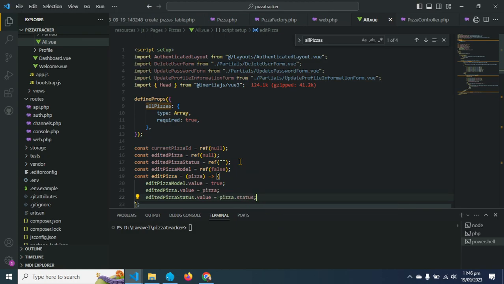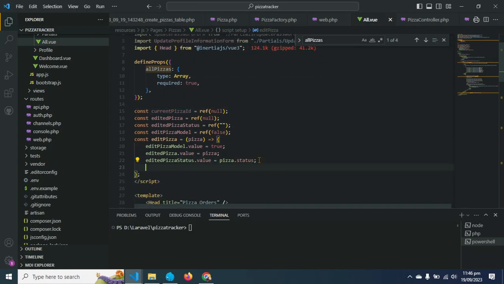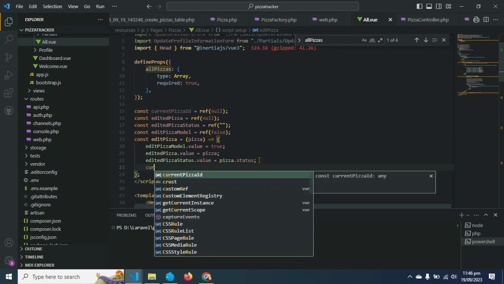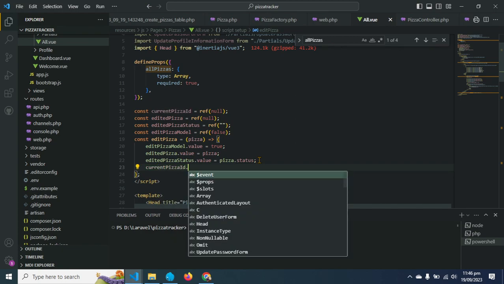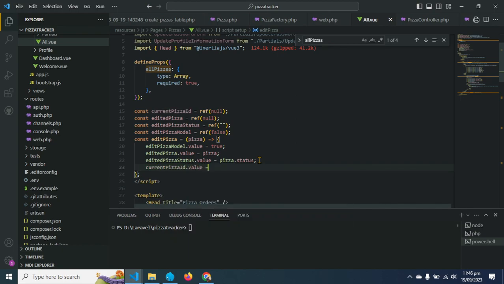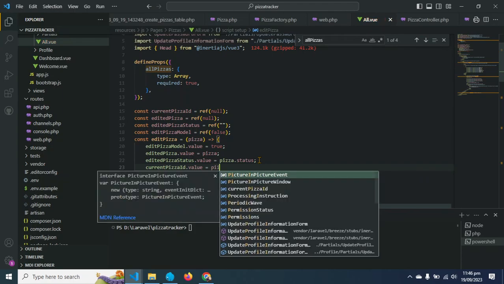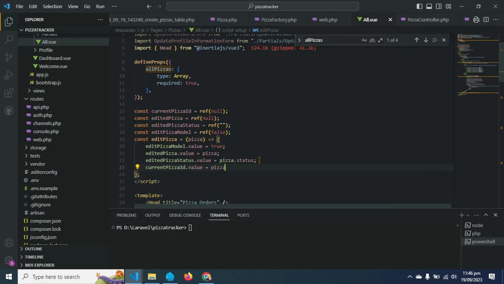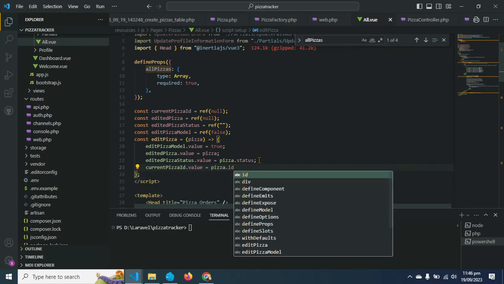Okay, after that we need the current pizza id. Current pizza id dot value is equal to pizza dot id.